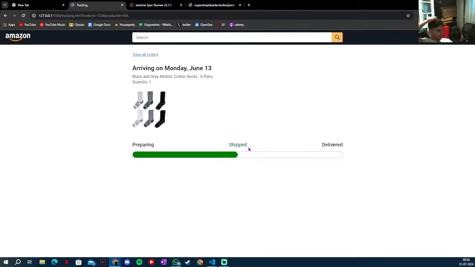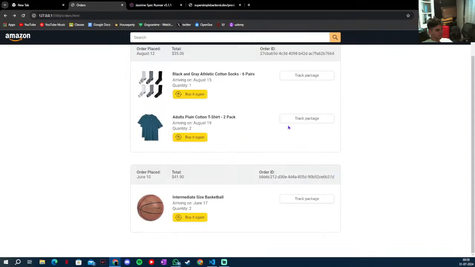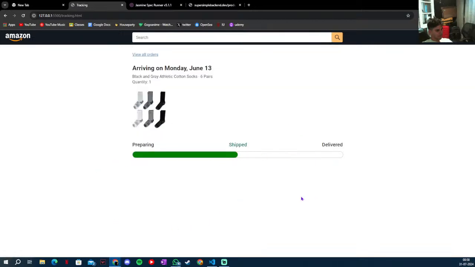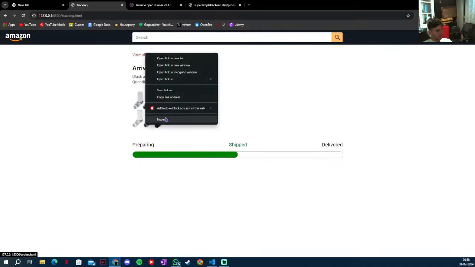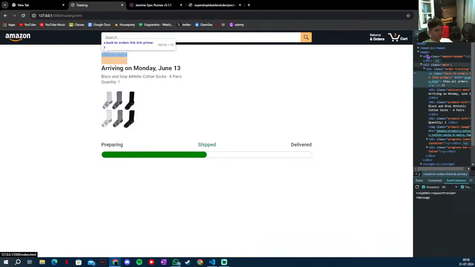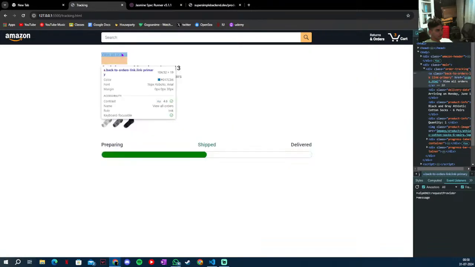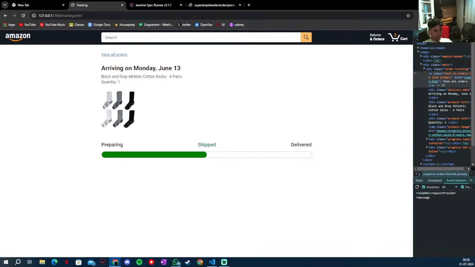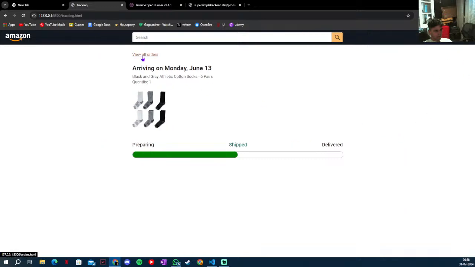I want to be able to click track package, and I know I clicked on the socks, but if I click the basketball, it still shows me the socks, and there's no CSS. So this page would look nice if we... Gonna make that a button.